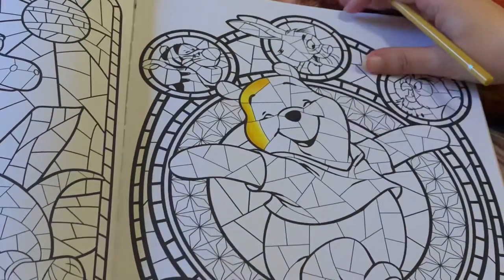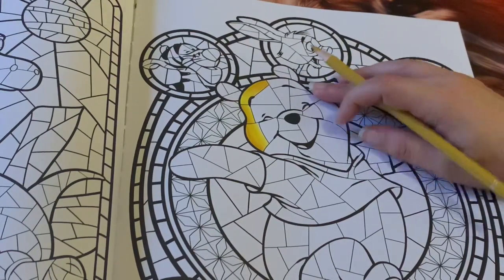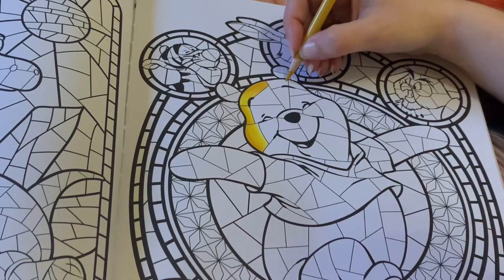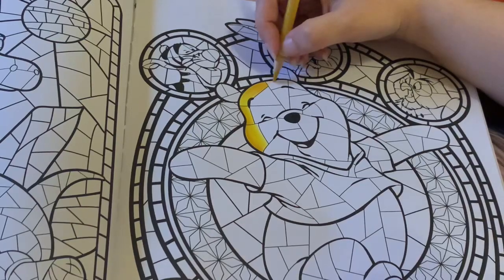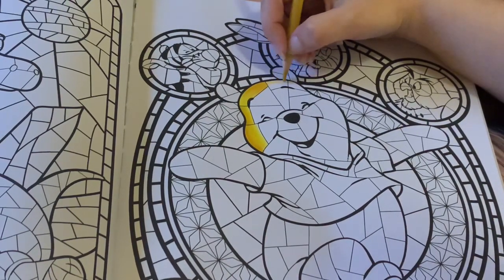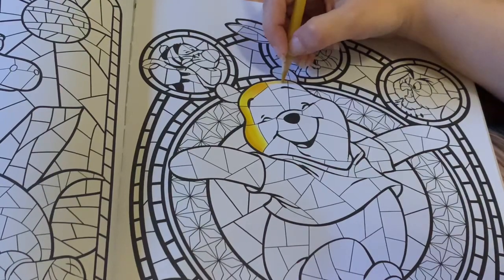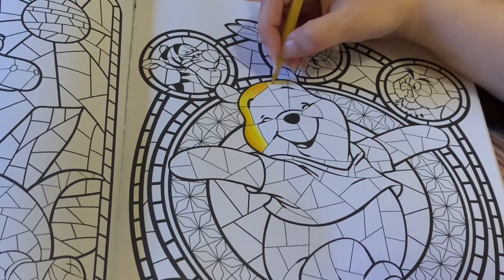So let me turn the book around. Like I said, it is a really big book. Right, so same again. Maybe I'm actually going to do it this way from here because it's flat at the top. So just with a light pressure. I think these pencils are really good for layering, building your pressure up on your pencil, on paper, sorry.